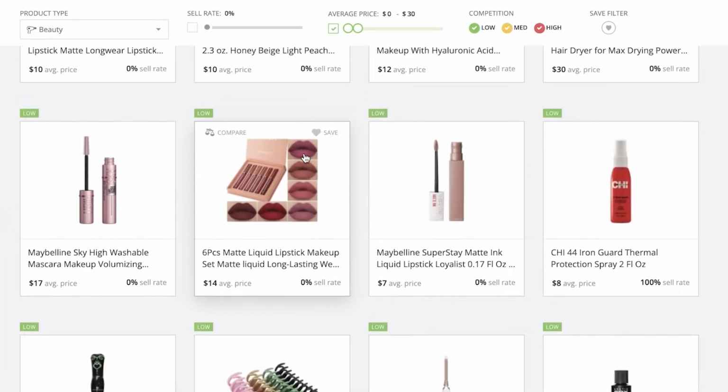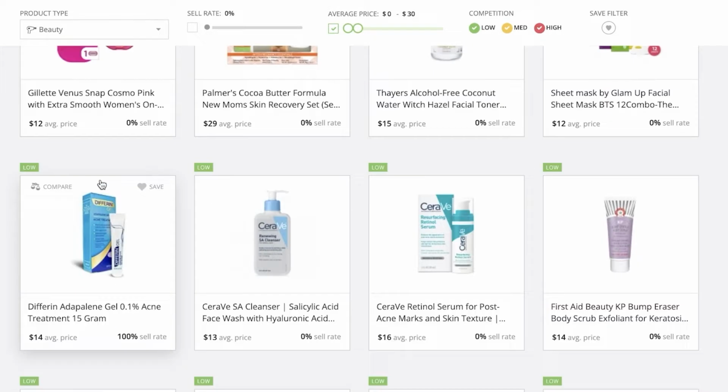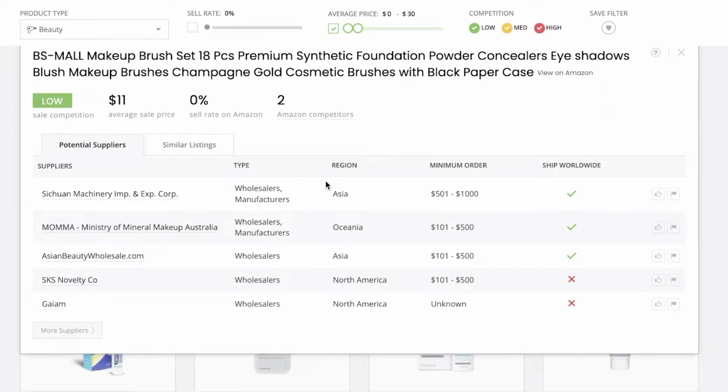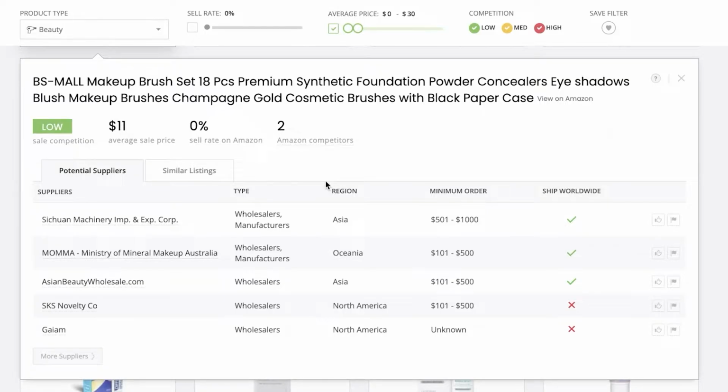Now, once I have a product of my choice, I can actually go on ahead and let's say I want to get started with these makeup brushes. So I would just click on the makeup brushes, and this will enable me to see the suppliers, the similar listings, the type of supplier it is, the region that they are shipping from, and the minimum order amount. So how much would I have to order on a minimum to get this product from the supplier to me? And instead of having to contact suppliers to get all this information, you can easily get it with the SaleHoo Labs. And this used to take up a large portion of my time while I was trying to set up my own business, and now this has simplified it immensely.